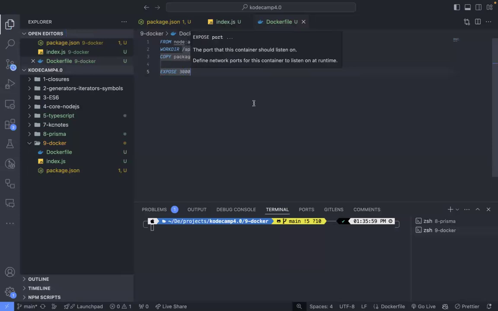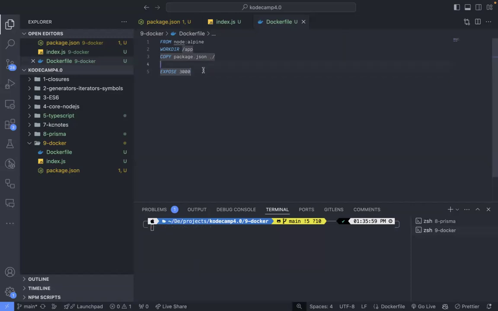Expose 3000 here basically means you are exposing this port that can be used to connect externally to this container. You are not saying that, as this is exposed, you cannot connect to this port. The only thing you can do is forward this port to 8080 on the host machine. This is the host machine. So if you want to access this app, you can say docker run -p, and then the app name, and we'll get to that.